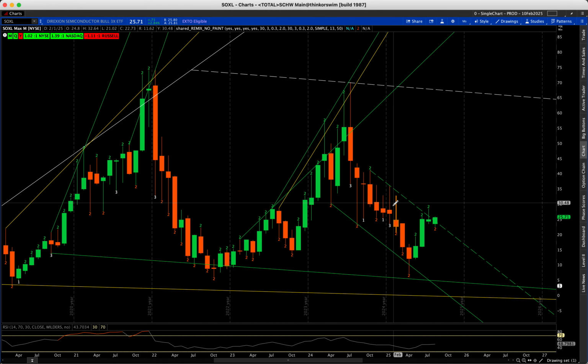So the target would be here. If it reaches up here, that puts us in a 3, combo 2 down, combo 2 up, which is just a 3, 2 down, 2 up, which again, you have a very precise entry and exit. The entry is here, the exit is here. So there's not a lot of magnitude between these two levels, but that's still a trigger and a target, right? So this is precision trading, right?